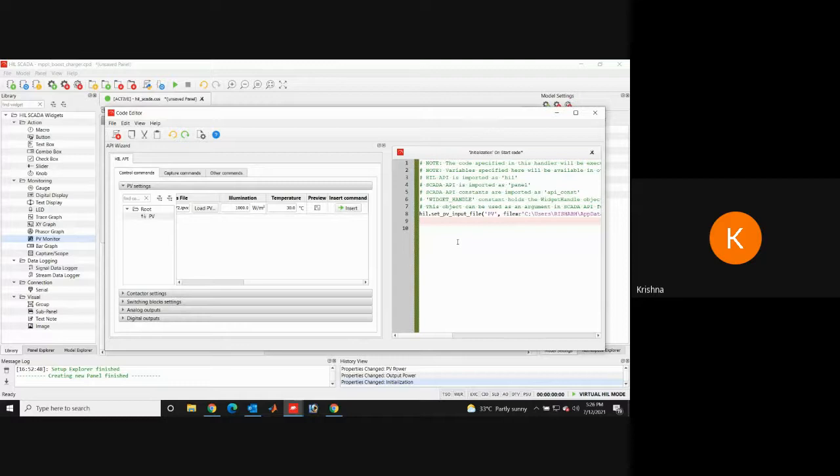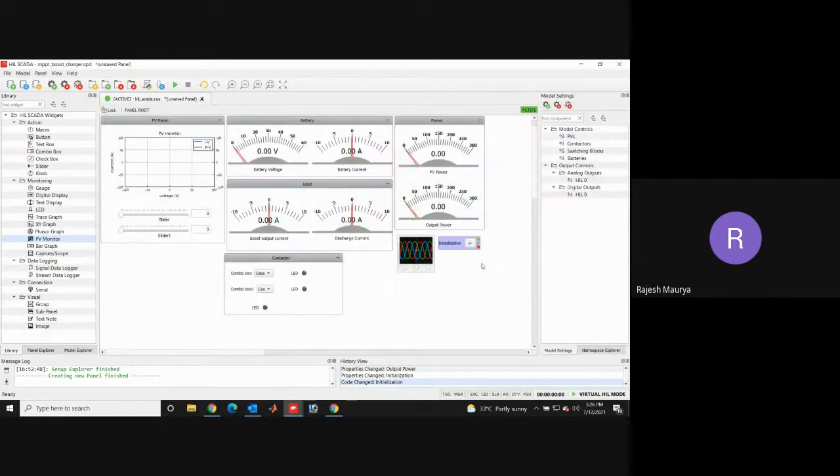Yes, sir. Okay, so I have inserted this panel type, and now I'll just save it from here. So it's now saved, and I'll close it. So this part is done. Now we need to configure this slider, this combo box, and this LED that's remaining. So let's start with the slider part.